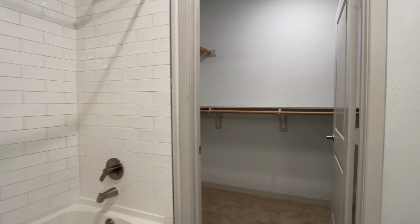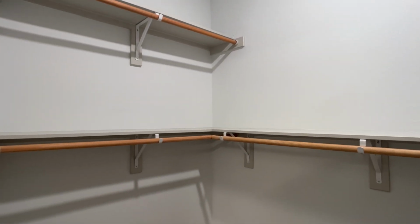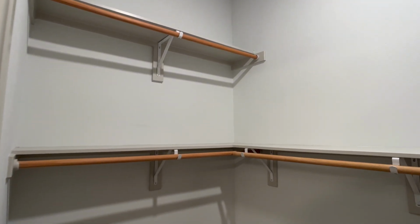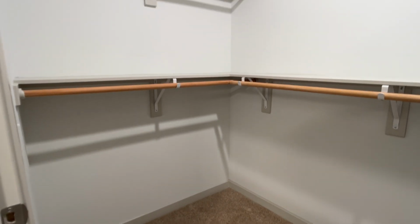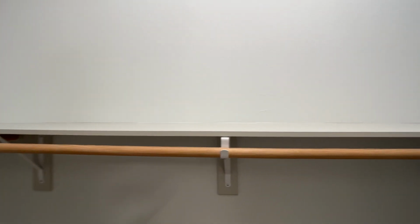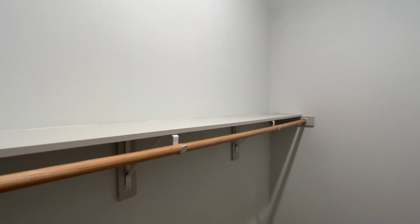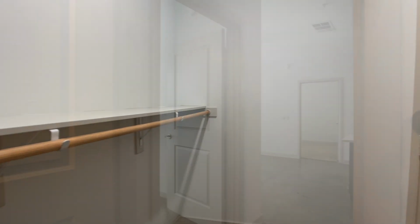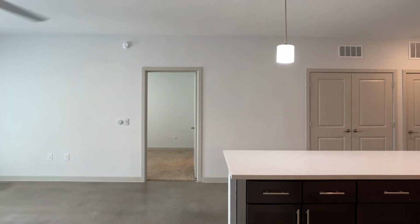You also get all of the appliances like you saw here in the unit, like your washer and dryer that we'll take a look at after this area, your refrigerator, your range, your dishwasher, you get all of that included. I know a lot of my clients are looking for all the appliances to be included with their unit, especially for a luxury apartment complex like this one. Although I do have an appliance rental referral that I could give to you, I just know that it's so much easier when you already have everything included in your space.